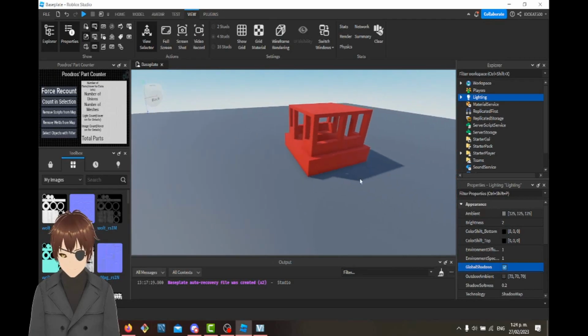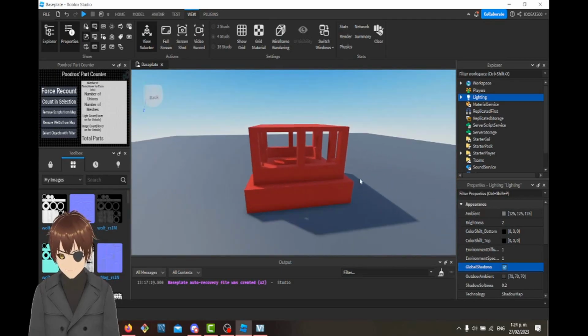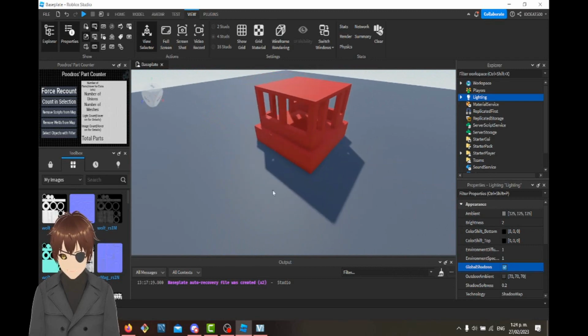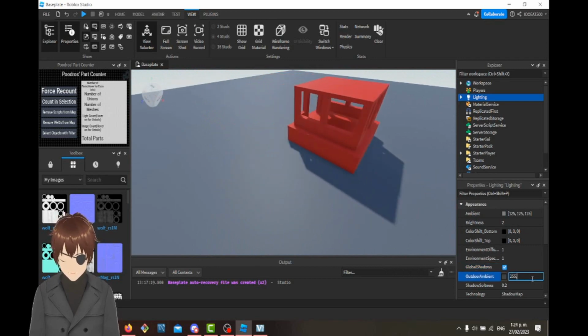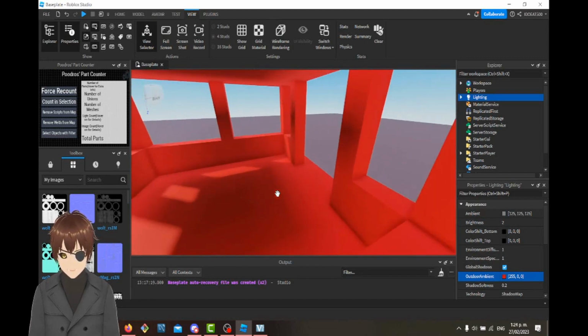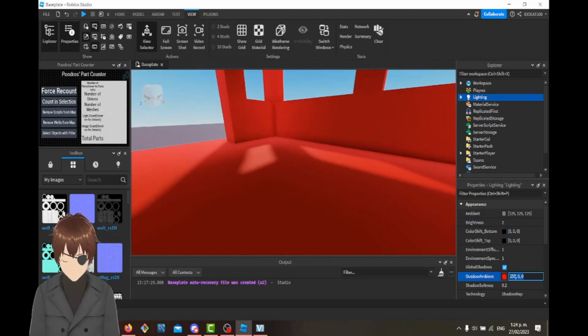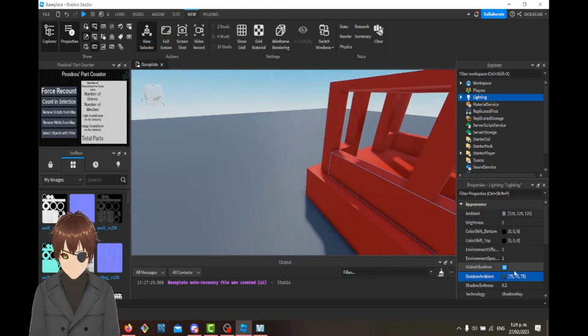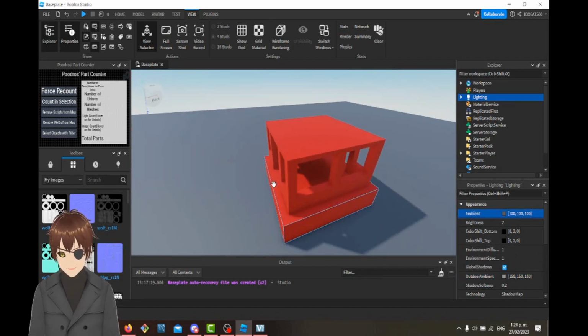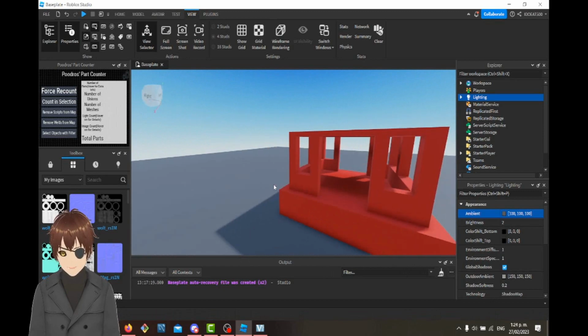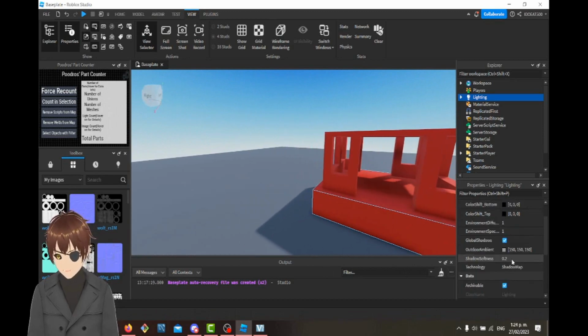Outdoor ambient is the color of the light outside of interiors, outside of shadows. So if I make this 255, 0, 0, which is intense red, everything outside is now red, except on the inside, because in this part there's a shadow. Let me go back, 75, 75, 75. Now everything's darker. 150, 150, 150. And now we have a nice neutral tone, let's call it.